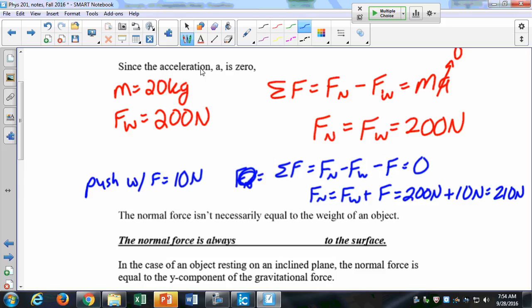Your bathroom scale measures not your weight, but a normal force. Your weight is actually kind of difficult to measure, but if you stand on a scale, you push down with your weight, and the scale pushes back on you, and it measures that as your normal force. Now, if you're standing perfectly vertically, then your normal force is your weight, and so it does give you your weight, but it's secondary. It's actually measuring the normal force. Okay? If you hang on to something and pull up slightly, you'll get a lower reading on the scale. You ever done that before? I don't know why you would, but if you wanted to, you could do that.